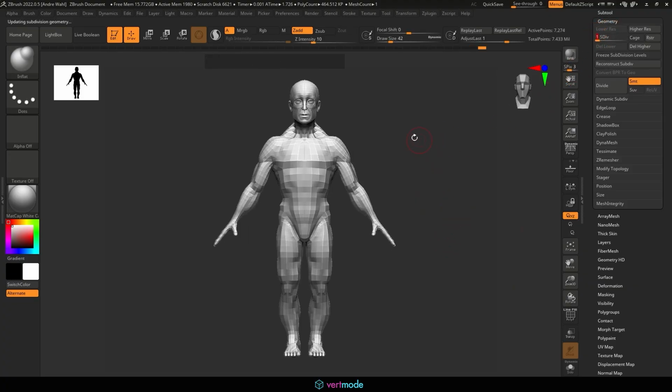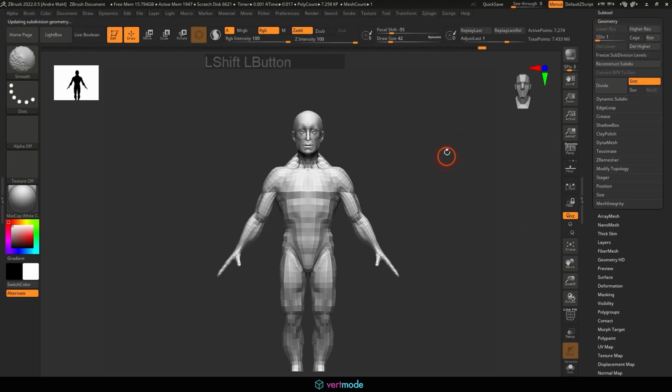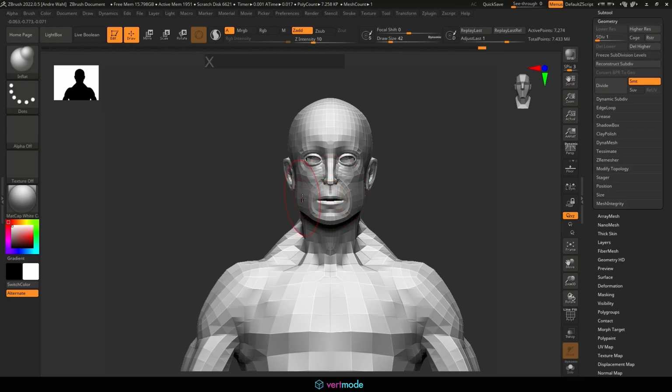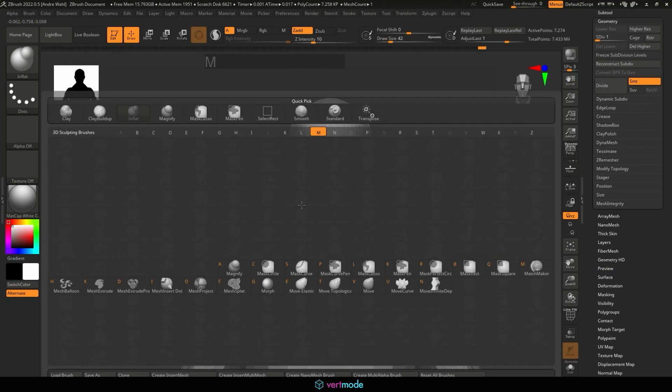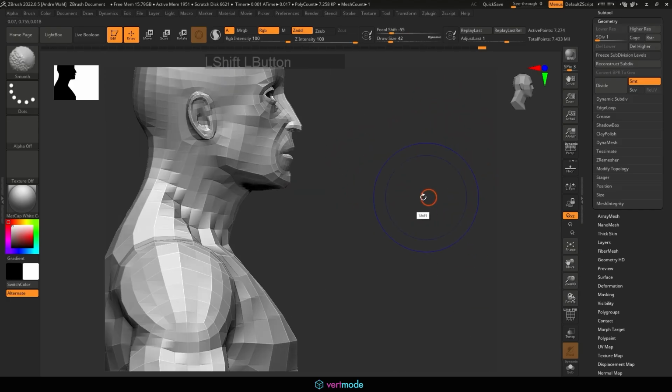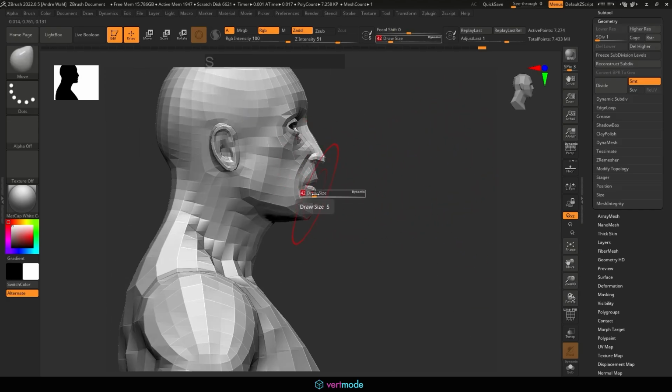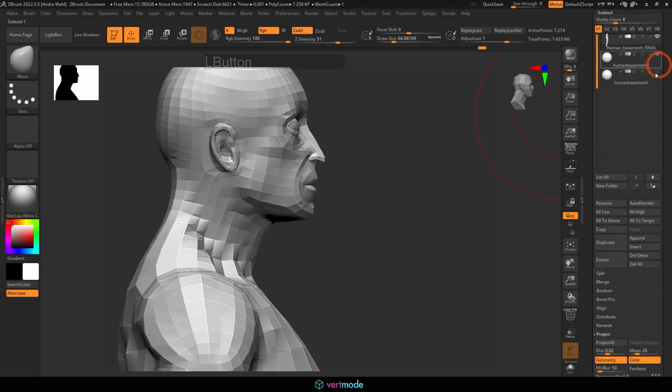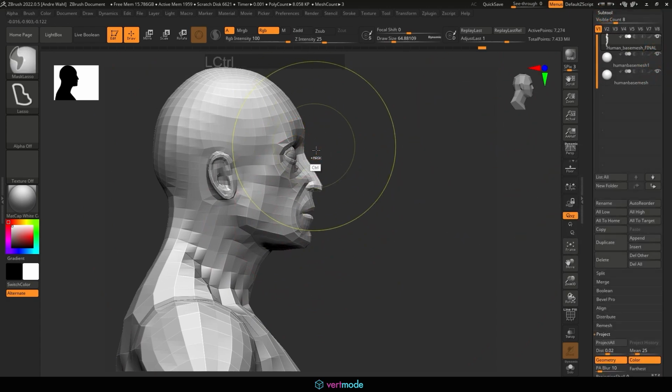We can then come up and adjust other forms. One of the big areas for something like a goblin is going to be the face. So I'm just going to hit the X button to turn on symmetry if it's not already on. Come in here to the move brush, and start adjusting this to have more of a goblin shape. I might want to keep the eyes turned on so I can make sure those aren't getting distorted. And that's an area, if I want to keep that in place, I can mask.